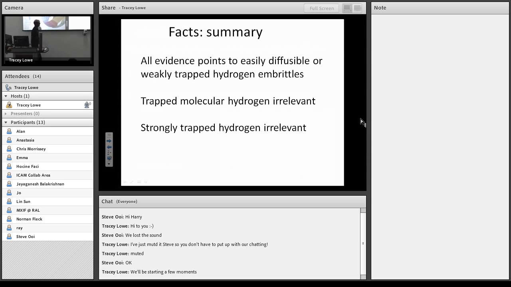Okay, so just to summarize, all the evidence points to the culprit being diffusible hydrogen. That means hydrogen which can move about very easily inside the steel. If you try to take it out, it can come out at temperatures less than 100 degrees centigrade. Anything that is trapped in molecular form is not relevant. It doesn't have any influence on the mechanical properties of the iron. It can't move about unless it's in voids which are under extremely high pressure, because they are very small voids. And the same thing applies to strongly trapped hydrogen, because it's not going to move out. So if you have a very strong trap, even if it's atomic hydrogen, it can't move, it doesn't do the damage. That we know for a fact.